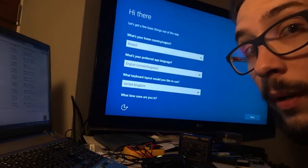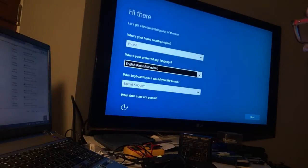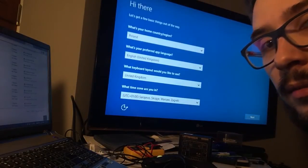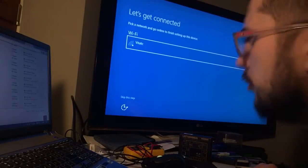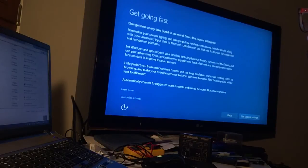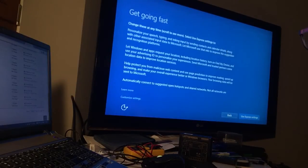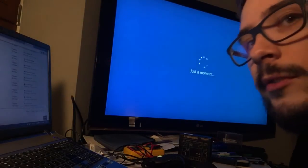Okay, so we are back in this awesome screen where we were before, and now I'm praying to be able to proceed. Let's test. Okay, so last time I was there, it didn't go well, so I will just skip this step. Okay, change this at any time, blah, blah. Too long, didn't read. Okay, let's go. Use express settings, that's perfect. Just a moment.